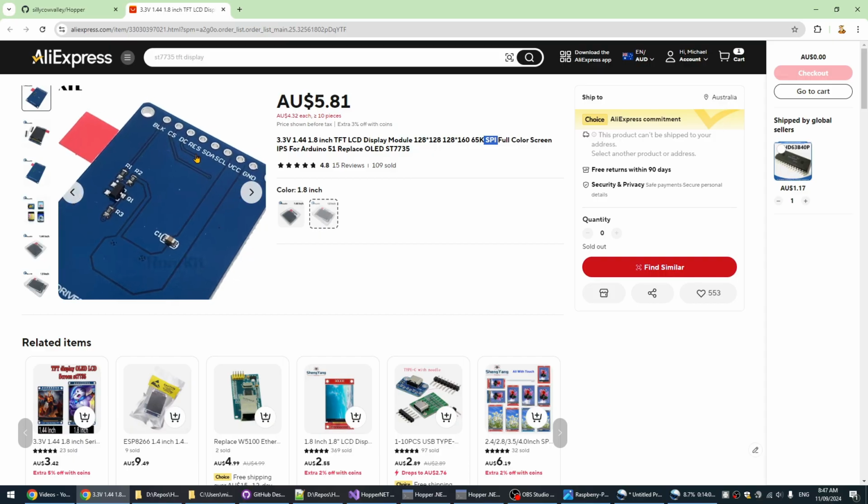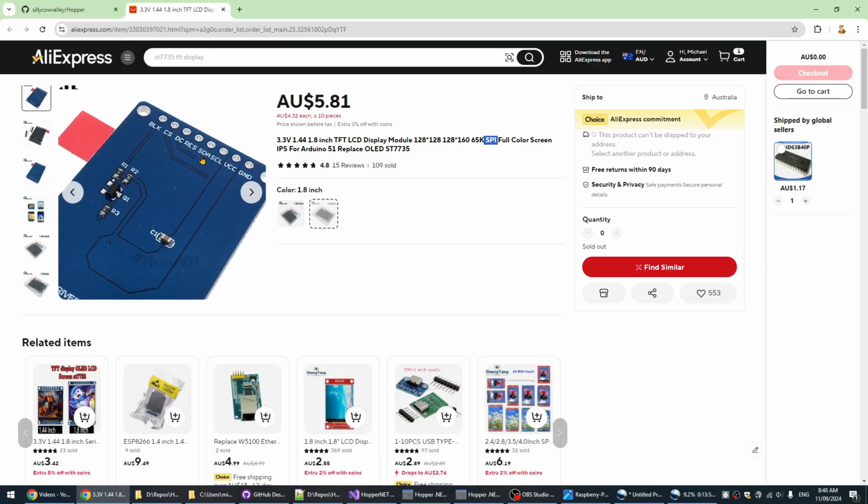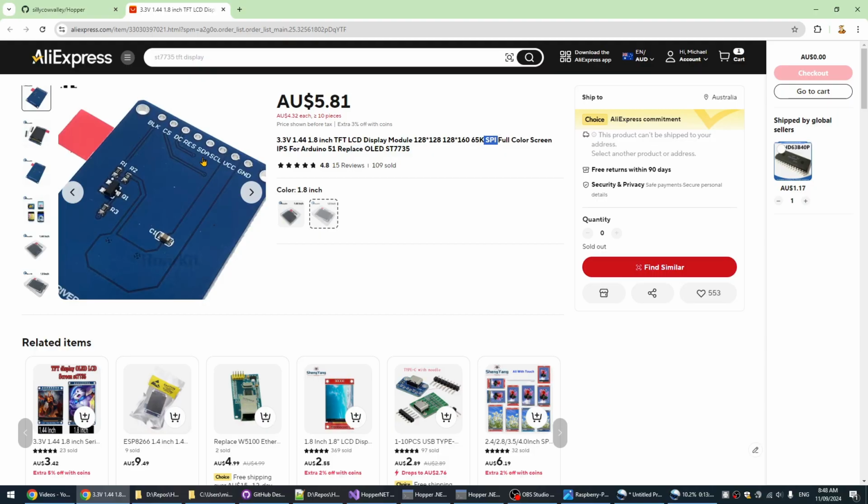So with some experimentation, I discovered that this is actually an SPI display and that they just named these two pins wrong. So this pin is the SPI clock pin, and this pin here is the one for passing data from the microcontroller to the device. So that would be the MOSI pin, microcontroller out, and child in.